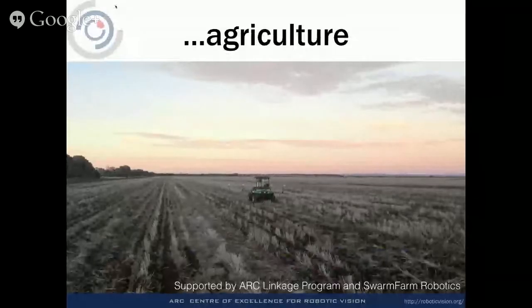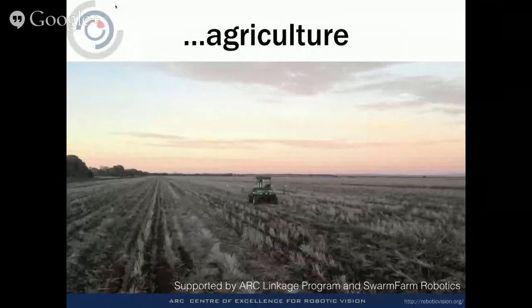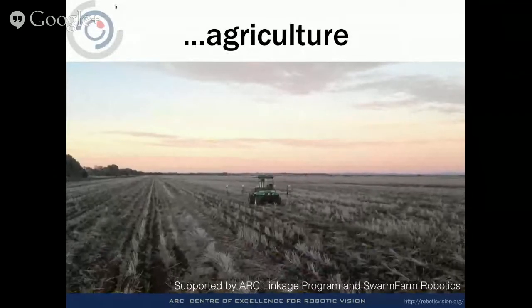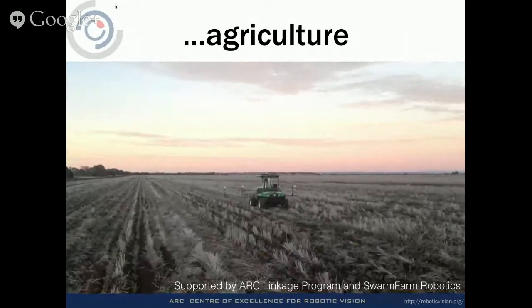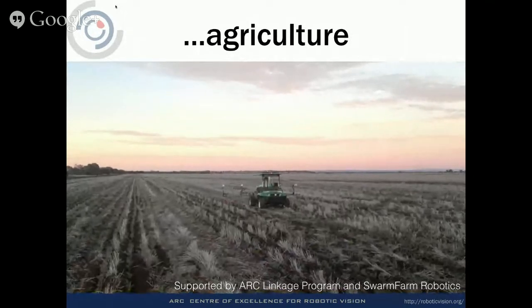So a big project here at QUT. The project's been going on for a long time now and driven primarily by some colleagues, is in agriculture. And so this is a prototype of our weed spraying robot. So the platform is an off-the-shelf utility vehicle made by John Deere. The vehicle is called a Gator. And it has a fairly sophisticated vision-based navigation system. So it's not relying on GPS to navigate through the field.